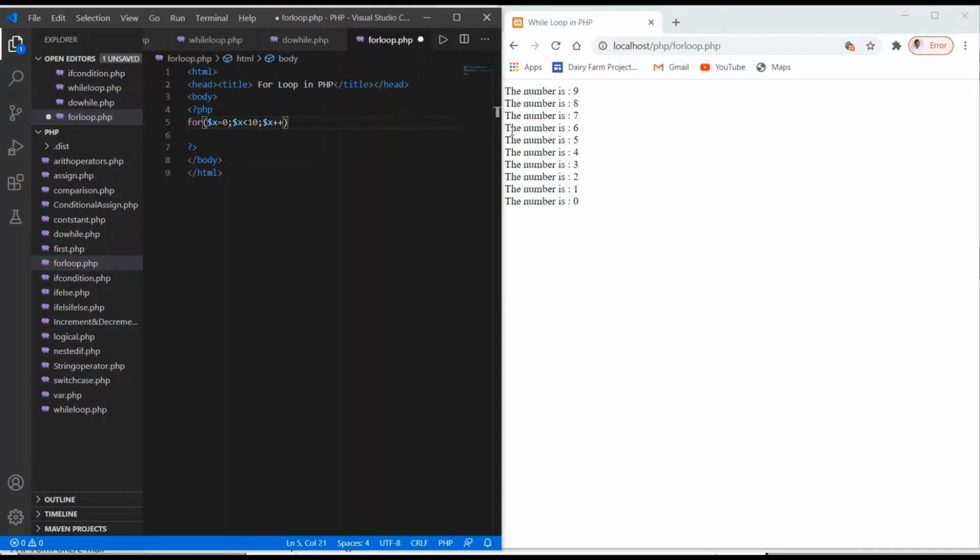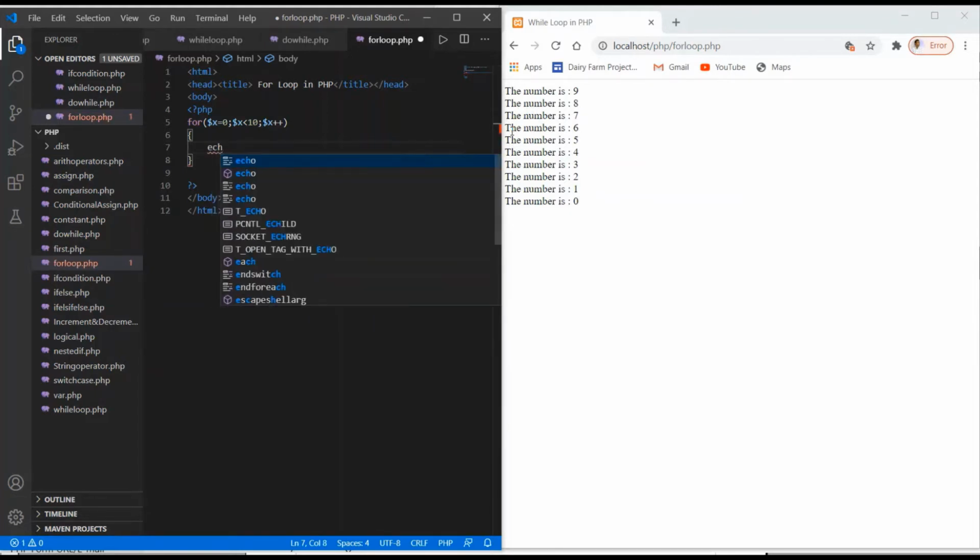So that's how we have written the structure of the for loop. Now we have to write the code that we want to get executed again and again. Here I have to write echo, and here we write number is equal to, and then give a reference to the variable x.